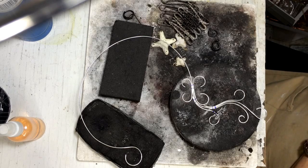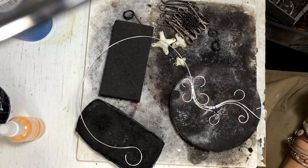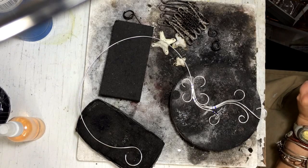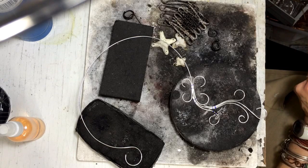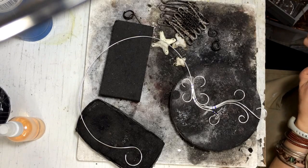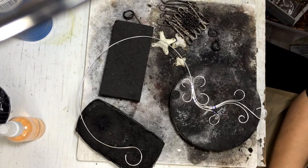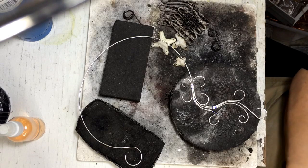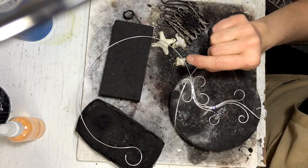I use medium wire solder for just about everything from Rio Grande. I order all my supplies from Rio Grande. They have the best prices. I have searched diligently for other places, but especially if you buy bulk, larger amounts, it's always been cheaper. Then I can pass that on to my customers, which they like and I like, and it keeps things rolling.